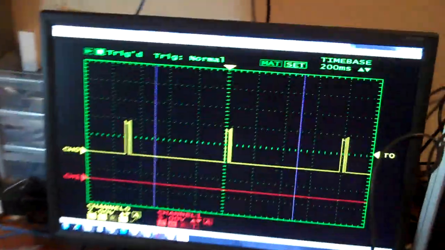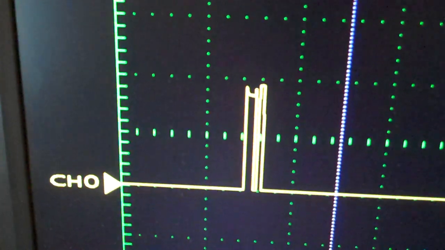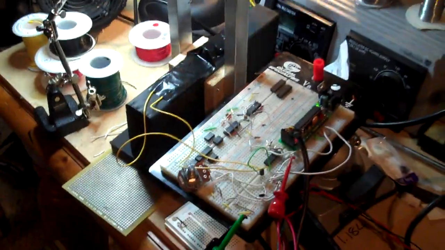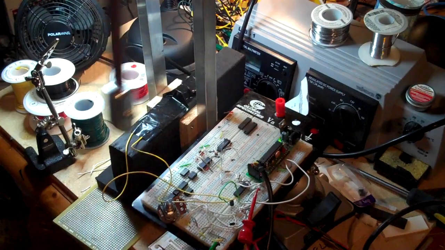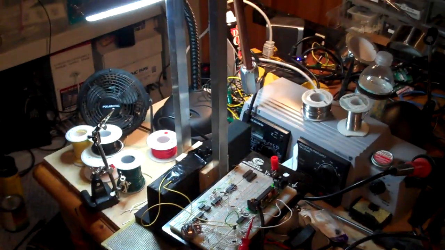You can see on the scope that we've got the initial pulse and the follow-on pulse, which is the thing that does the actual push. I really need to tune this now because it's actually probably doing way more work than it needs to. But this is the basis of the next clock that I'm going to build.